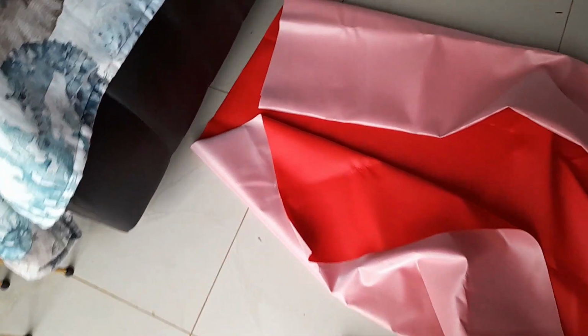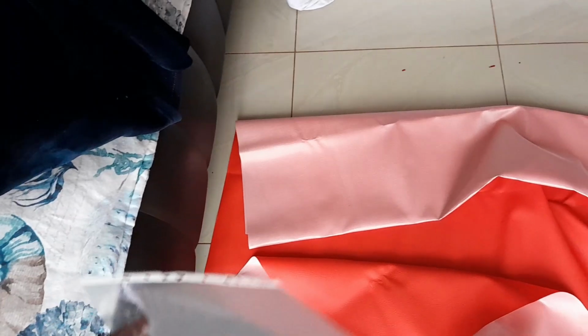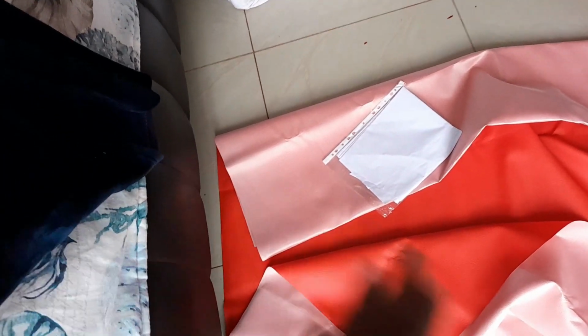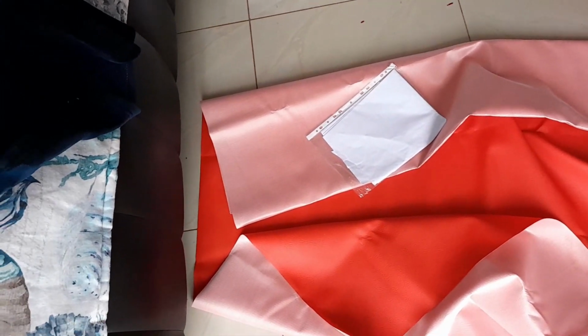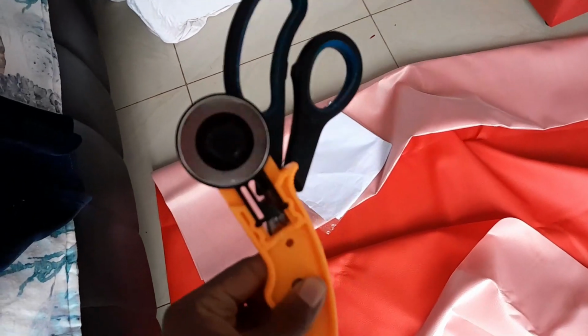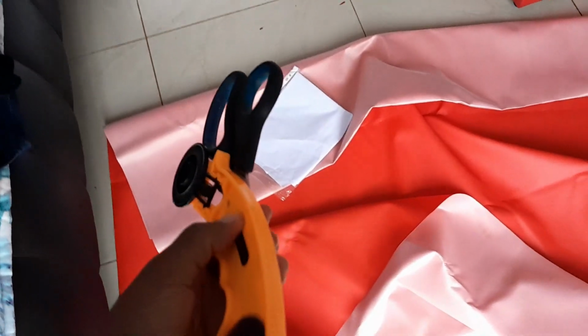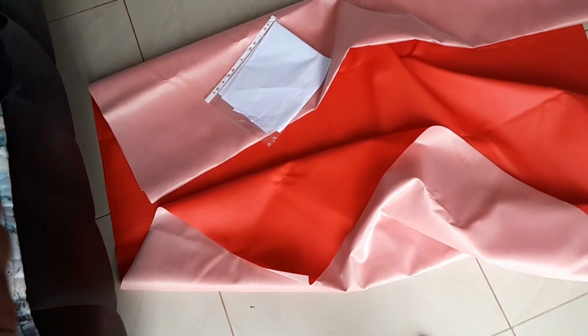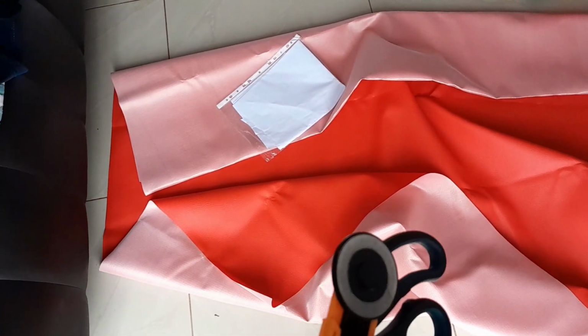So here are my patterns. I have all my patterns in here, so I'm gonna go ahead and start laying them on the fabric, and I will just trace around them since I can't pin on leather. I don't know what I'll use, either a scissor or a rotary cutter to cut these pieces out. So I'm just gonna go ahead and do that right now.